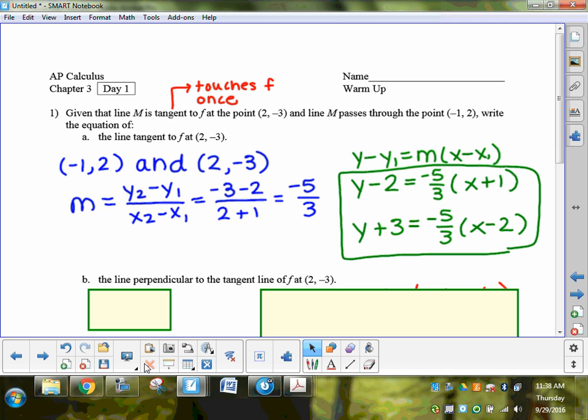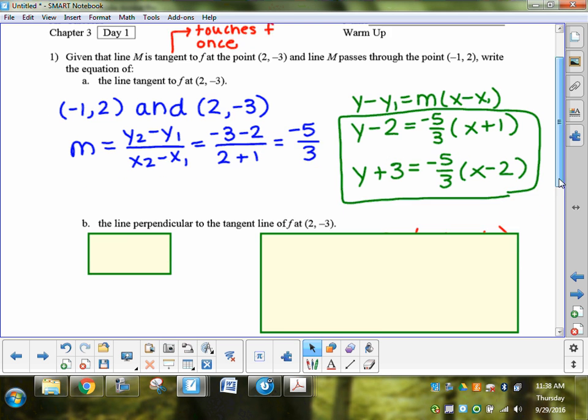When we give out lines in here, just so you know, we're never really going to be asking for them in y equals mx plus b form. Next one up, you've got to give the equation of a line perpendicular to the tangent line at that point. So if it's perpendicular, what do we need to change about it? Evan?